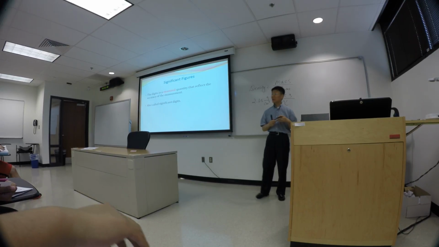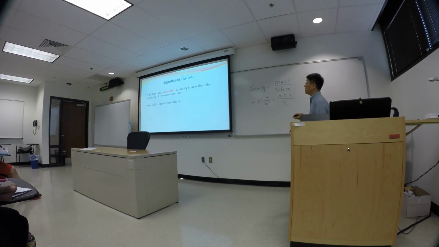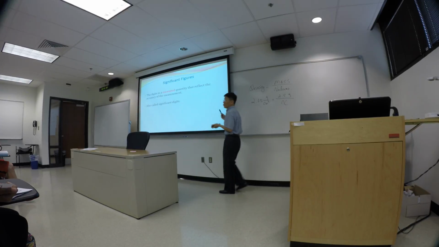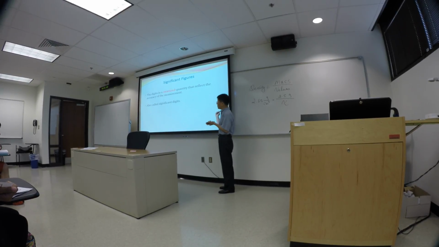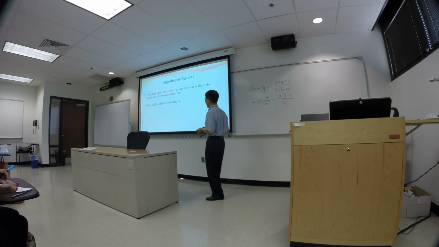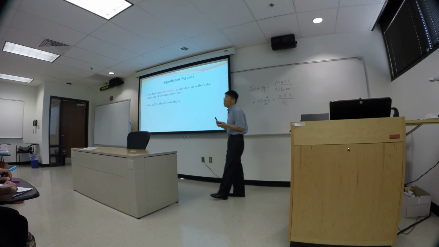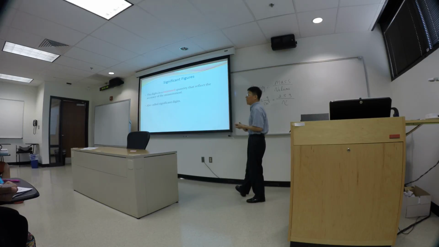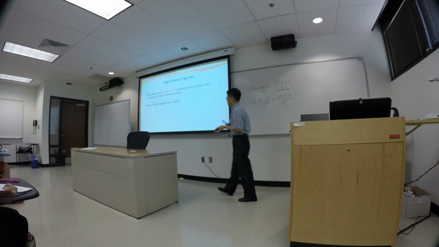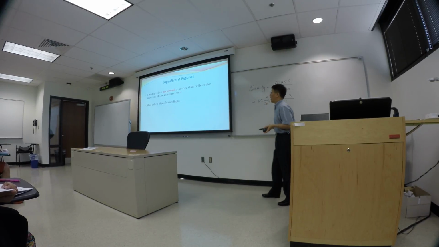Now, what is a significant figure? A sig fig is a digit in a measured quantity that reflects the accuracy of a measurement. That's what we call a sig fig. That's a definition. I may not necessarily ask you for the definition of a sig fig, but you need to know what a sig fig is. A sig fig has something to do with a measured quantity. We also call it significant digits. Remember, it's a measured quantity.